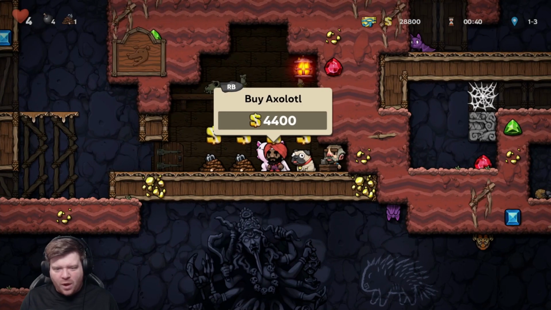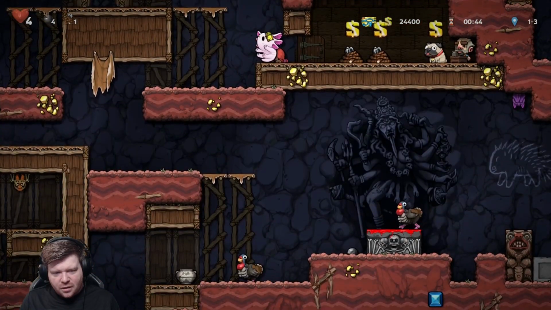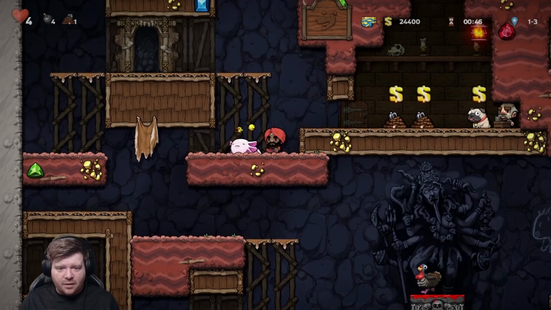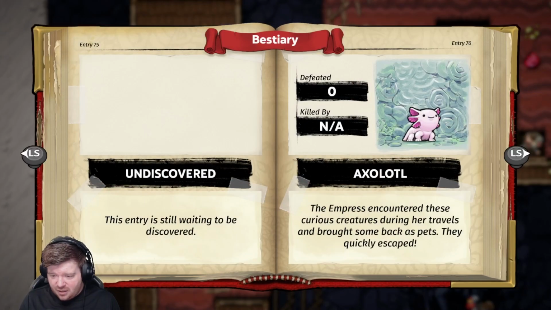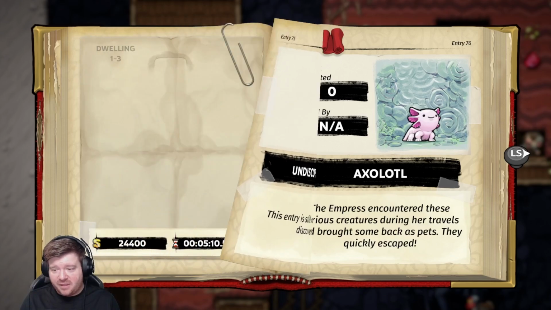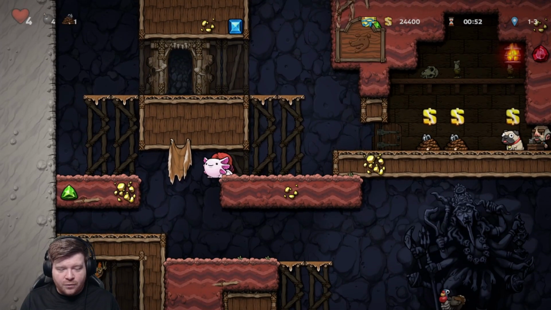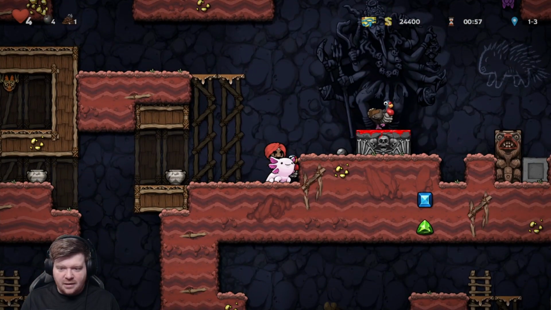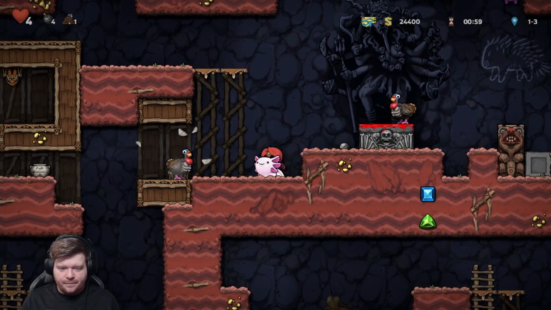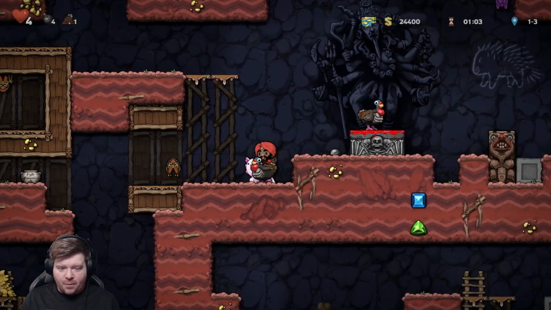I gotta buy it. What do you do? Okay, well, can I ride you? I can ride you! The Empress encountered these curious creatures during her travels and brought them back as pets. They quickly escape. You got bubble attack! Oh, shit. All right, well. Oh, that's not what I wanted. That's not what I wanted.